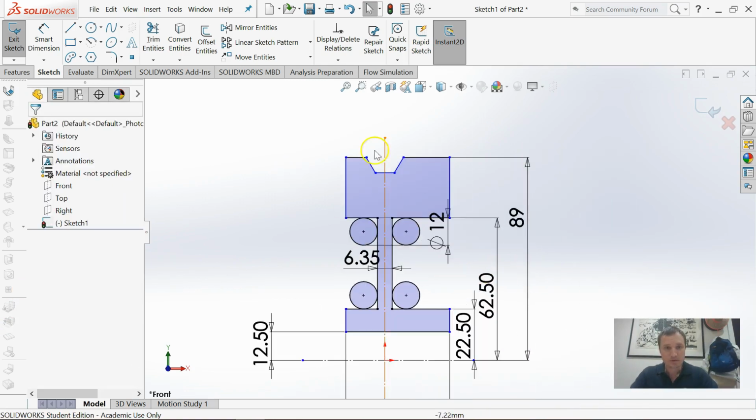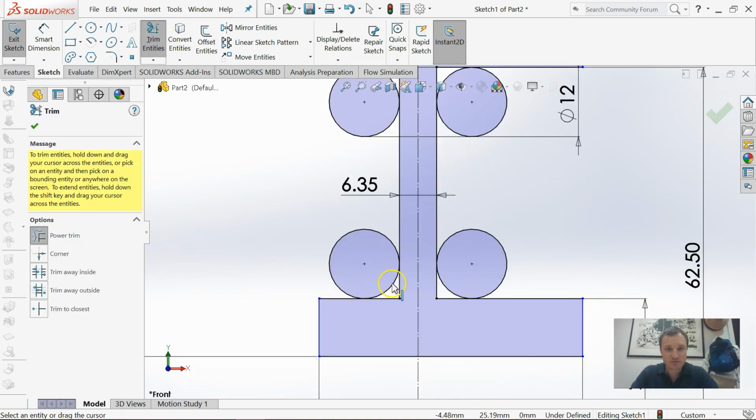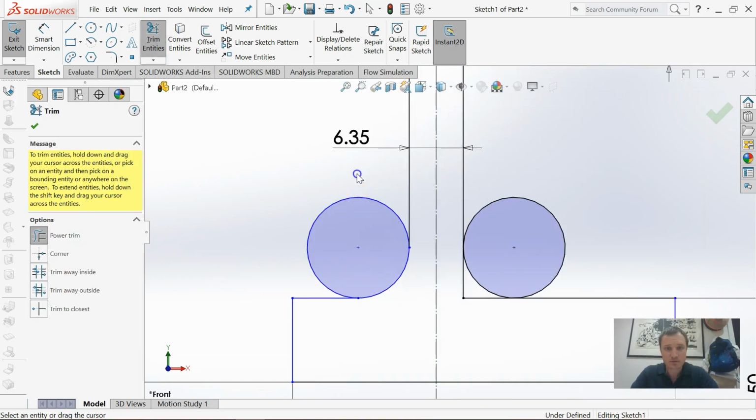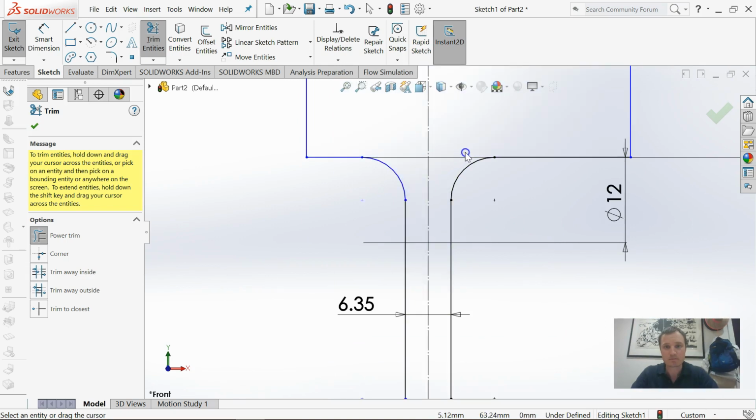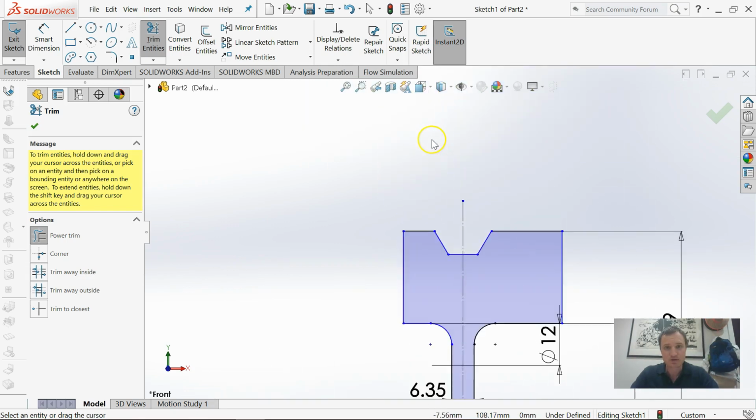Okay. So now we get our trim entities. Zoom in. Alright. Now let's move up to the top here.